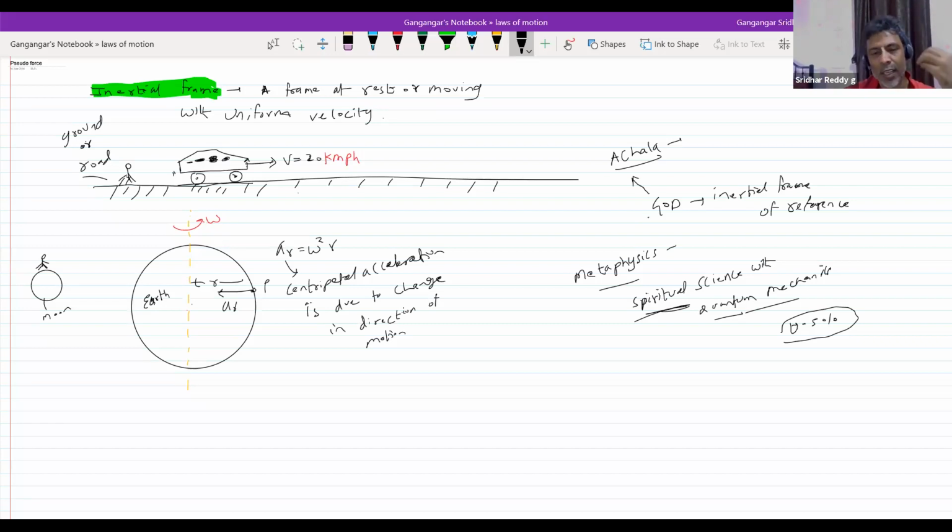Still, we are yet to understand what achala means. Nobody thought about what achala is. Okay, you will not be in motion. But actually it's a definition of an inertial frame. So when they compared all the scriptures, they're getting some link. All scriptures are pointing towards the same thing. So don't fight based on religion.